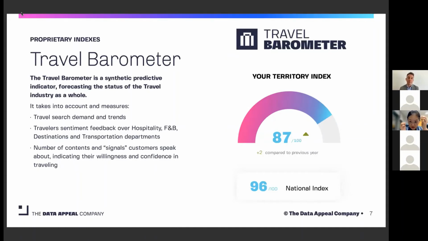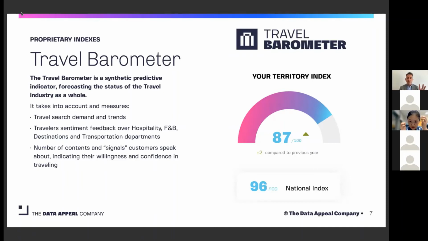Another index that we're currently working on with a destination, and we're hoping to make it available through our platform, is on sustainability. Again, we feel that's been quite a request from a lot of DMOs. So effectively measuring the sustainability and the open spaces, as Anna was mentioning before, there seems to be a lot of demand for that in post-COVID days.